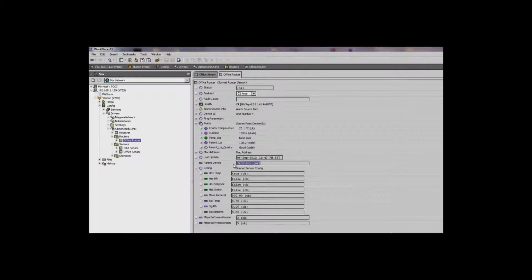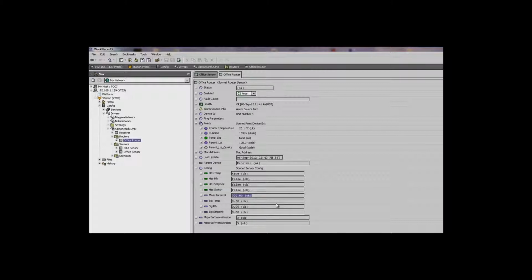The config bits here tell us whether the particular device has sensor elements and various options fitted. It has a temperature element, which is true. It doesn't have RH, it doesn't have a set point, and it doesn't have a momentary switch. These 4 configuration settings determine in this instance how often the device transmits its measured values. In this case, it's the default 900 seconds or 15 minutes.